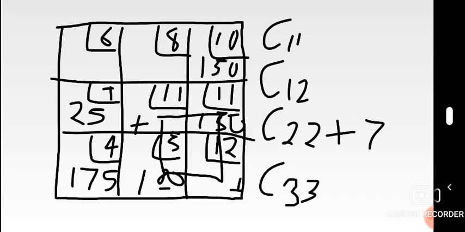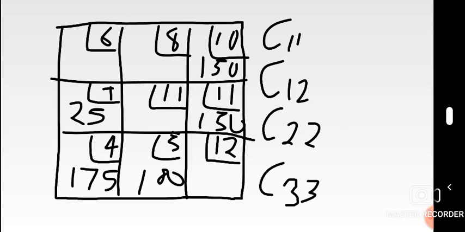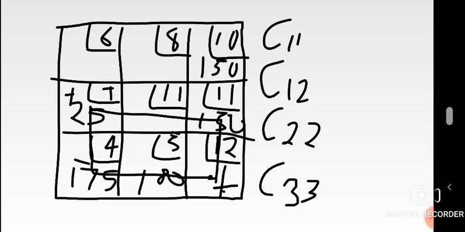So we have positive values so far. Take note, we had a 0, we had positive 1 there, and we have 7. So far so good. The last cell is this one, C33. Draw a loop around that, so it can go like that, like that, like that, and does return to the original point. Assign positive, negative, positive, negative around the corner points. Okay, positive, minus, positive, minus.